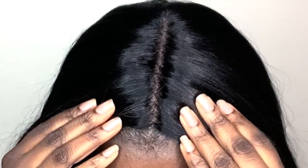Now, there are some people that will walk out the house like this, but you're not gonna be one of those people, okay? One thing I noticed about this wig off the bat is that most lace part wigs come with a line of demarcation, but this does not have a strong line of demarcation. I'm really surprised by that. Do you see what I'm talking about here? I wish I had a wig on me to compare it to.